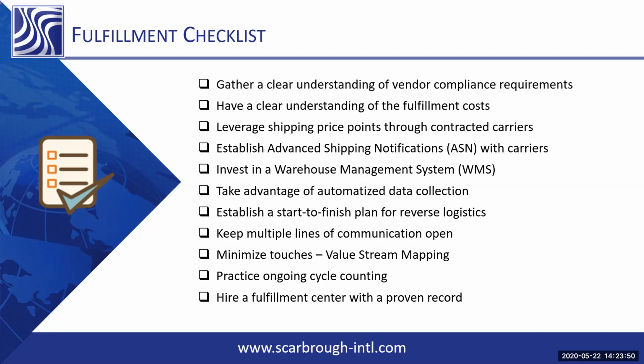So when you're talking about setting up order fulfillment, whether that's internal to you or internal to a 3PL, your 3PL should be able to tell you what all the steps of their process are. And when you outline what your expectations are, they should work with you to map out those steps in the process and say, okay, this is what we're talking about. These are the steps in between those channels, and this is the cost associated with every single one of these steps, and this is the time associated with that step. So this is how long it takes from the time that your order is entered to the time that we can get the order out the door and in the hands of your customer.